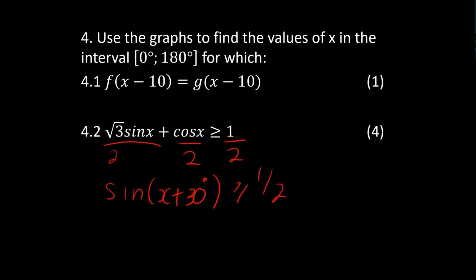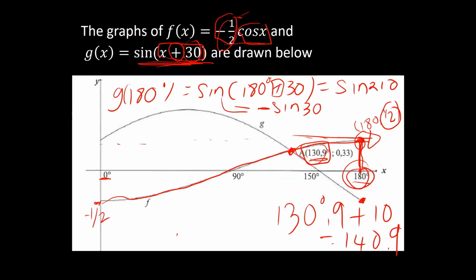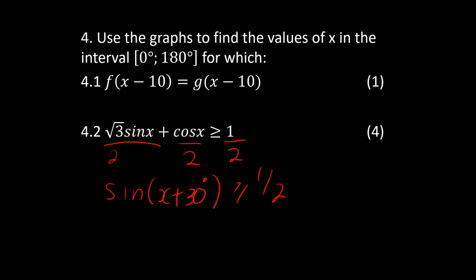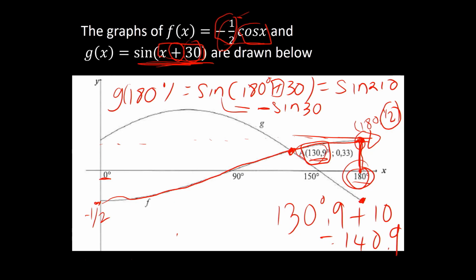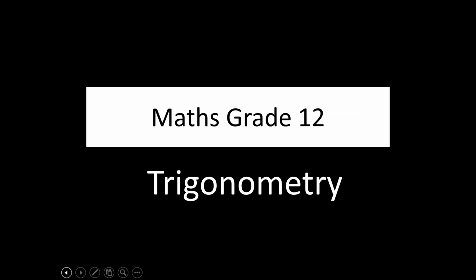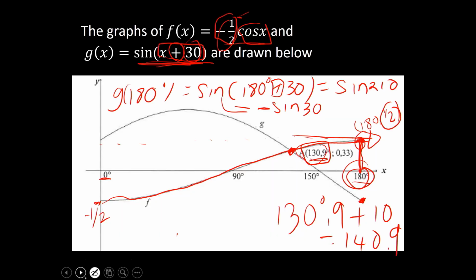And you see how this now goes back to something you were given. We were given the graph sine of x plus 30, and what we need to work out is where that graph is greater than or equal to a half. Okay, so we took a complicated expression and then simplified it into something that made sense to us. All right, so let's see if we can get the ink off this slide, without jumping around too much.